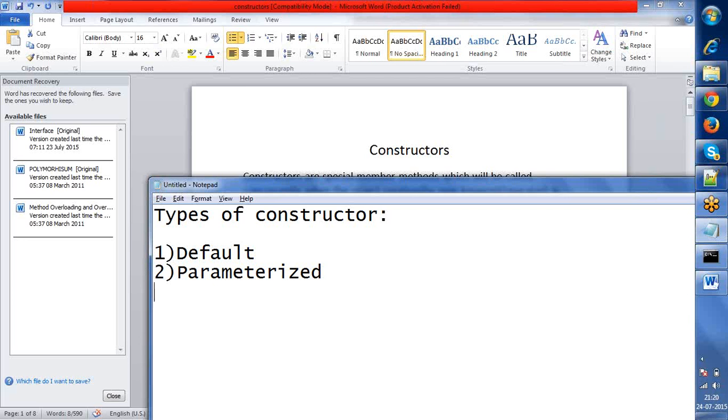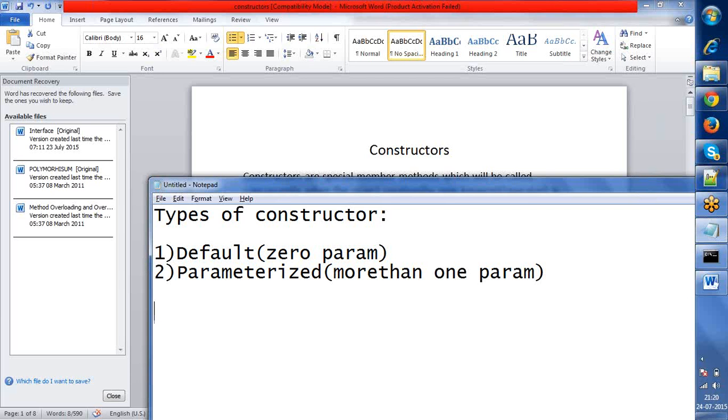So what is this default? Zero parameter. And parameterized means more than one parameter. So more than one parameter is known as parameterized, and zero parameter is known as default.